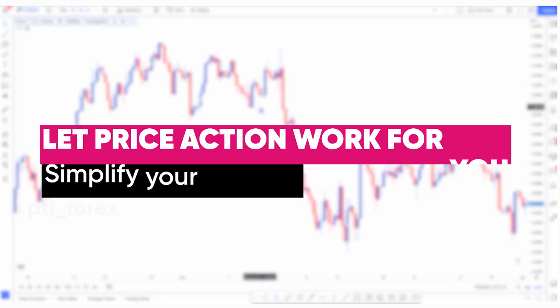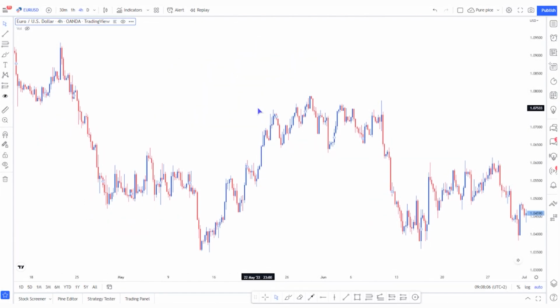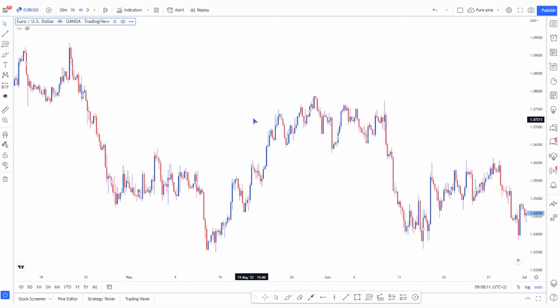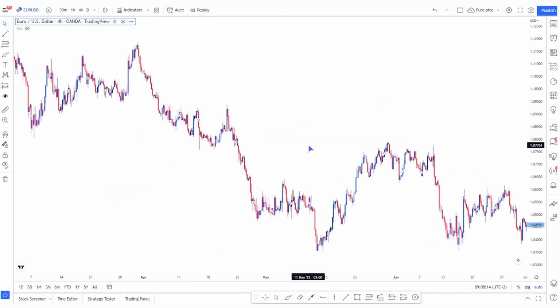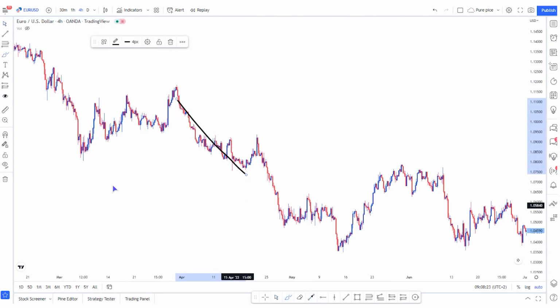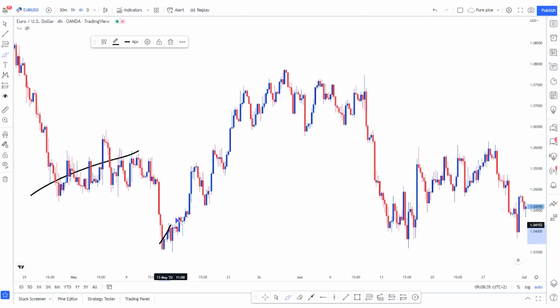There is something that I want to share with you when it comes to analyzing and making sure that your analysis works. So here we are. Let's say we can all identify this flow. If I can just show you more data, you can see that it's been a downtrend. We can see we have impulsive waves going down, corrective waves going up. So there is something which happened here. Let me just give you more view. There is something which happened here, and as we can see, we have this corrective wave going up.